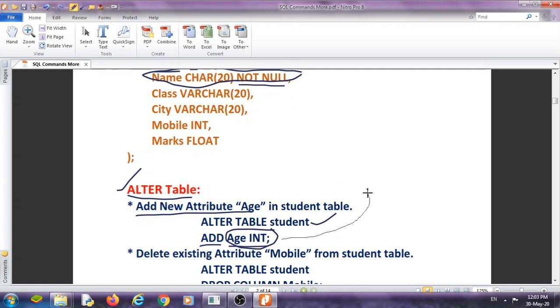So it is similar to this one: the first thing is the attribute name, then data type, then size, then constraint. Here also is the attribute name, then data type, then size, then constraint. We can use the similar pattern.